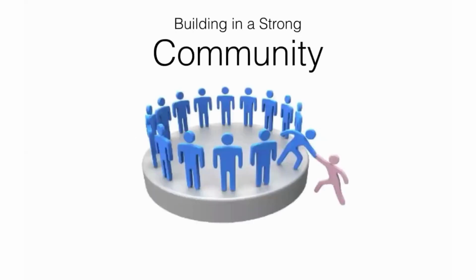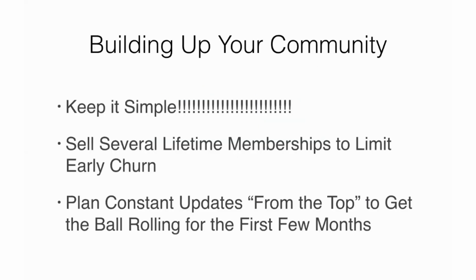Another thing here, we talked about community earlier, but I'll give you a couple tips when you do build a community. First of all, keep it really simple. So big mistake here, and I kind of mentioned it earlier, is people will have too many ways to interact. There's peer-to-peer messaging. There's 100 different subgroups that people can go into. You have a forum and a Facebook group. How do they decide really where to interact? So I would say keep it as simple as possible.